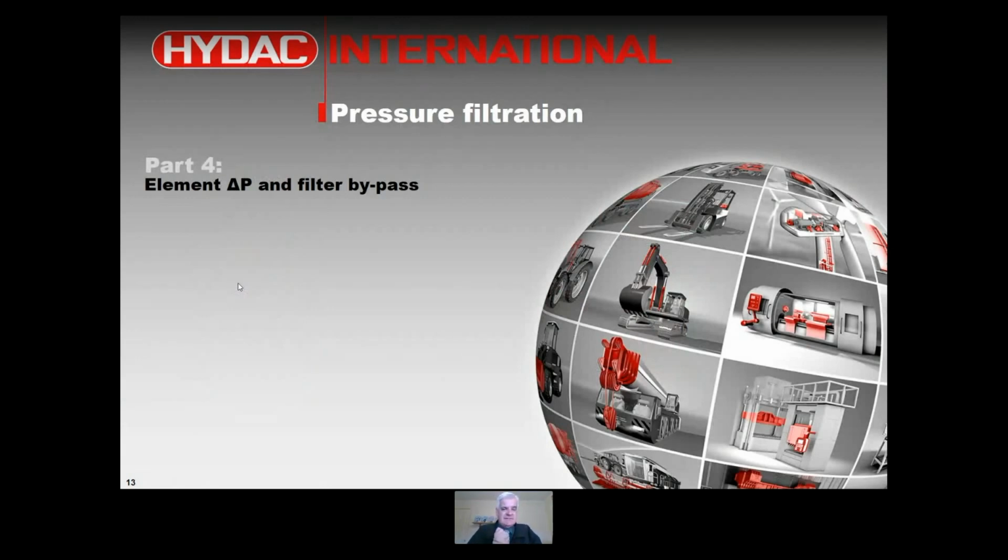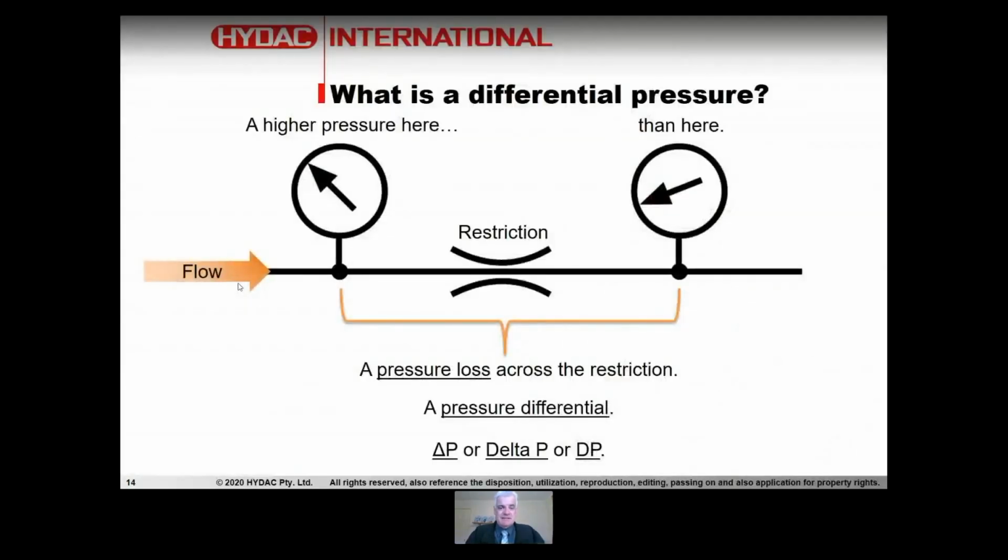Okay, so let's have a look at these filters and how they work in a little bit more detail. I want to bring up a topic here that we're going to talk about all the way through this, particularly when it comes to sizing the elements down towards the end of our webinar series, and that is element delta P, pressure drop, and filter bypasses. That delta P is a very important thing. So I thought at this point I'd clarify what this is about.